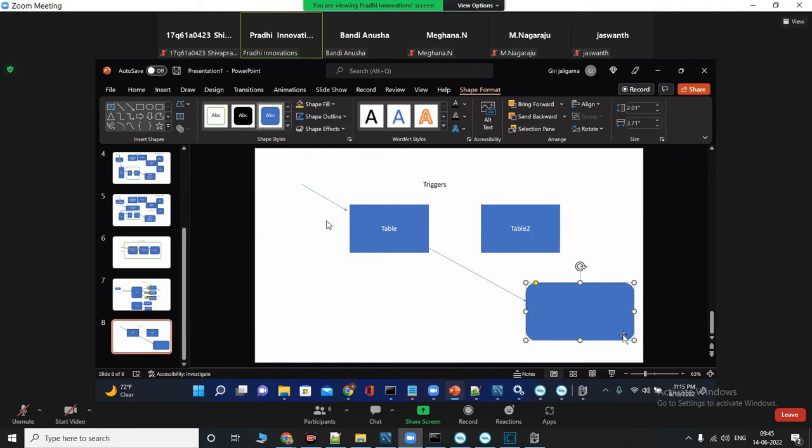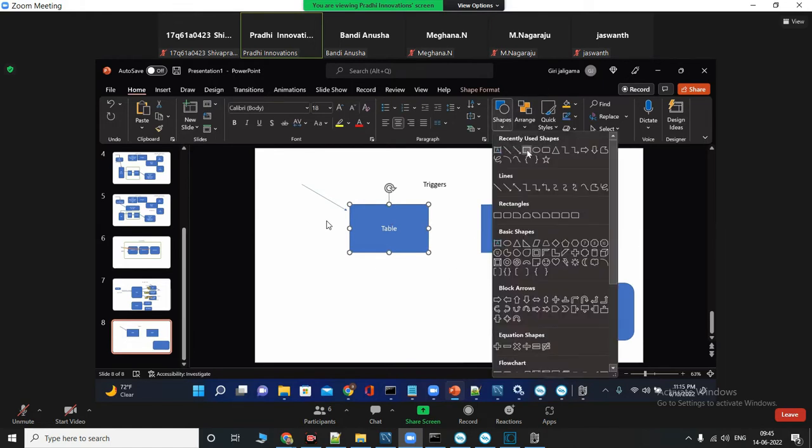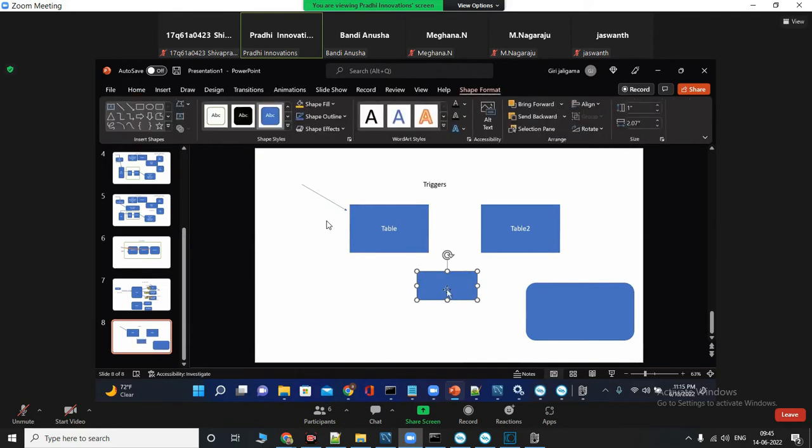Is that clear? So far what we did is we learned to insert into the database and query the database. We write a select star from table and execute it on the table to get the data. But I want it like this: if someone updates this table, my flow service should be triggered.